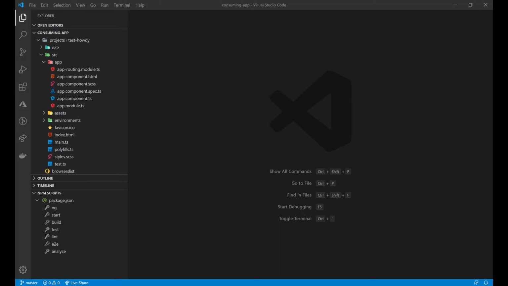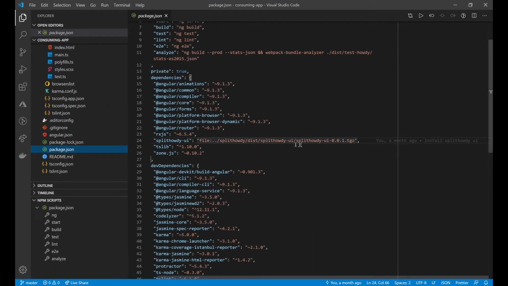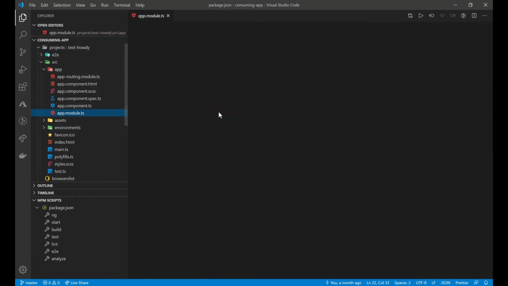Pretty much all it does, if we take a look at it, is we go into the package JSON and we do an npm install of our split howdy UI tarball, the TGZ file, right? So we do npm install, we reference that location, which we already have here. And then in our app module, we do an import.